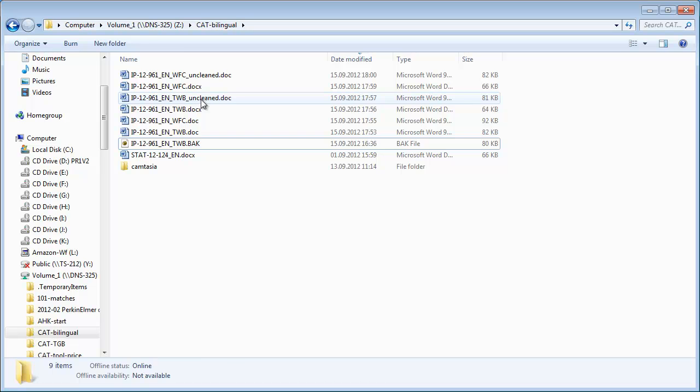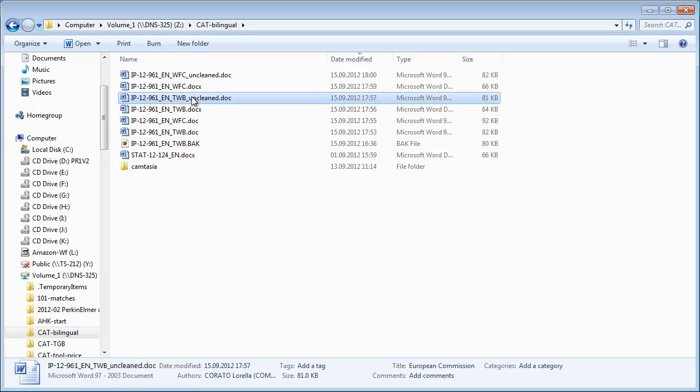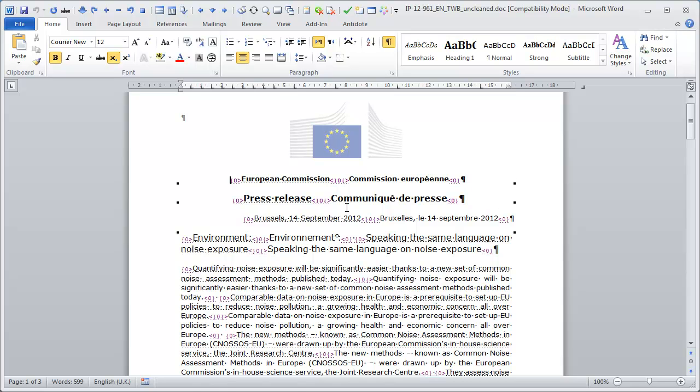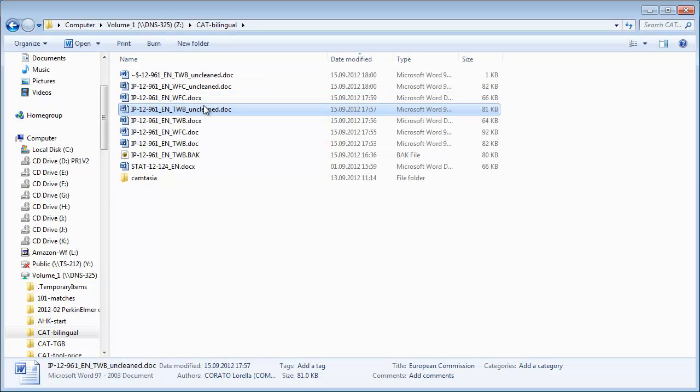First, the one that I prepared with Workbench and translated looks like this. So I have my same document, which is in the so-called uncleaned format, and the few segments that I had translated are translated in French. So I have Commission Européenne and Communiqué de Presse and Bruxelles le 14 septembre and Environnement. Now, if I look at the same document that I prepared with Wordfast Classic, it's here.